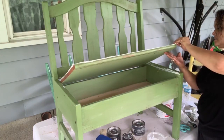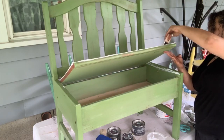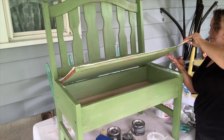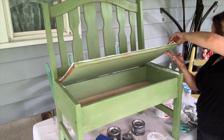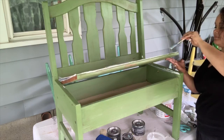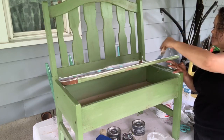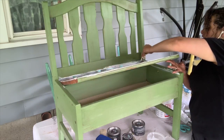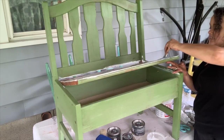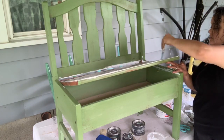I think that was my problem because it was catching on, so I didn't do a good job of getting that on there. There we go. I should have lifted it earlier. But it's easy to get it back down because it's just thin paper. See, and even that little part ripped, it'll fall flat and it'll connect because the decoupage medium is gonna cause it to dry and get hard. And it gives you a really firm, good coverage and coat. So I'm just laying it down with my brush and I'm just encouraging it to lay down.